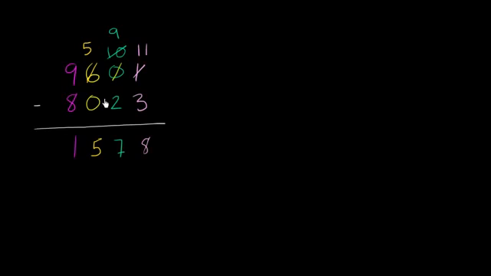And just to make things really clear, I'm going to redo this problem now, but with things expanded out. So this first number is 9,000 plus 600 plus 0 tens plus 1. And this number right here, we're subtracting 8,000. We're subtracting 0 hundreds. We're subtracting 2 tens, which is 20. Subtracting 20, and subtracting 3 ones. So I've just rewritten this exact same statement, but the regrouping and the borrowing is going to be a little bit clearer now. So the same exact thing.